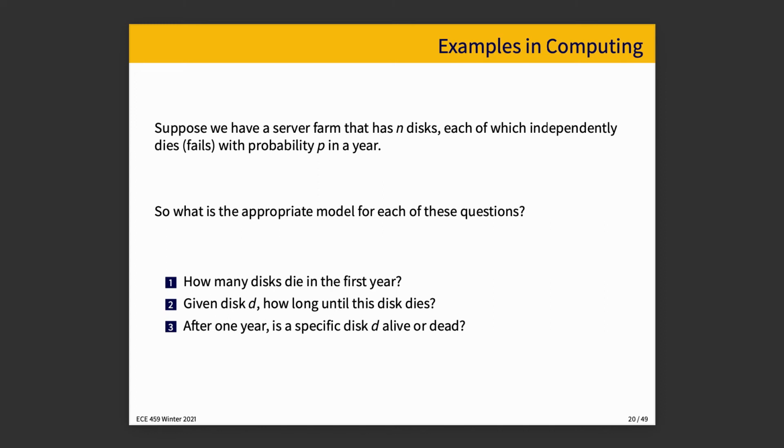Question two. Given a particular disk D, go to a server, point at it, look at the drive inside. How many years until it dies? And question three, at the end of the year, given a specific disk, is it alive or dead? Again, pick a server, point at it. At the end of the year, what is the chance it is alive? What is the chance it is dead?